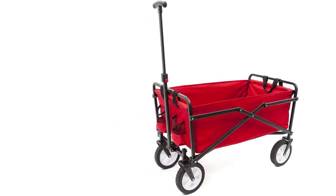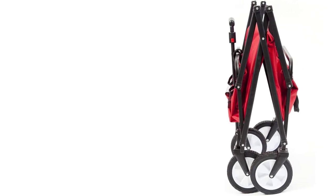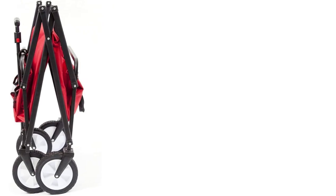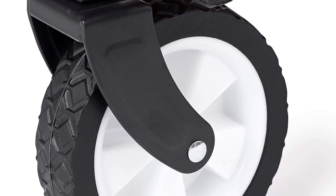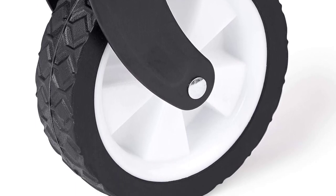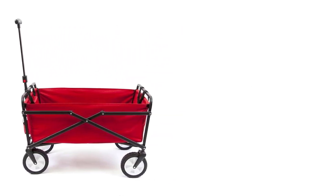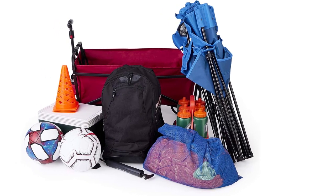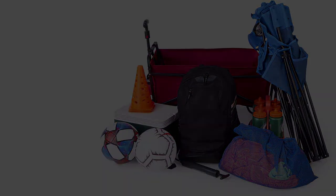We discovered that the small tires were not ideal for sandy areas. Nonetheless, we think it's perfect for navigating narrow aisles at the grocery store and sidewalks in dense urban areas. It has a sturdy steel frame and 600 denier polyester fabric like our best overall pick, so it's just as durable at a fraction of the cost. Setting up and folding the cart was a breeze, and it fit perfectly in our trunk. However, be cautious when handling it since the metal frame's mechanism is exposed when collapsed and could pinch fingers, especially with children around.